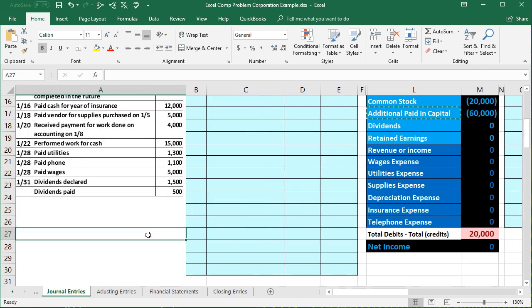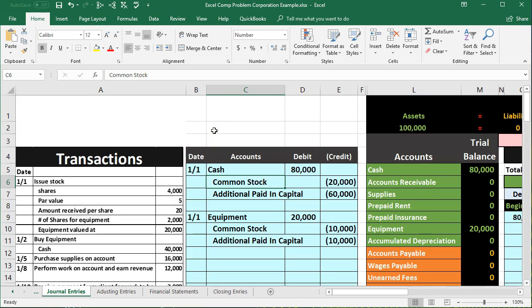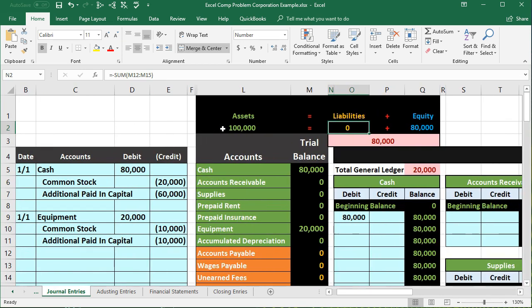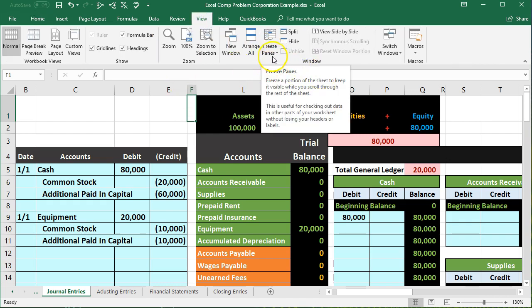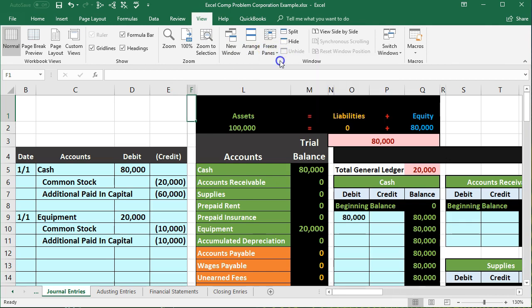So now we're going to do the other side, and this time I'll freeze the panes. To freeze the panes, I want to be all the way to the top, and I'm going to be all the way to the right, so the B column is flush. Then I'm going to put my cell on F1 in order to freeze the panes, and then go to the View tab, Freeze Panes. We're in the Windows group, Freeze Panes, and freeze the panes. It's been frozen.